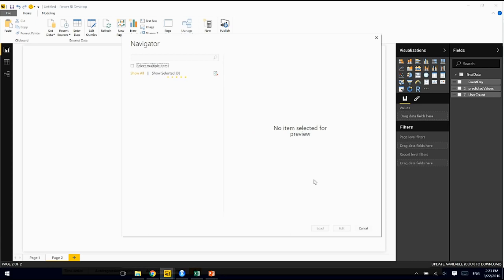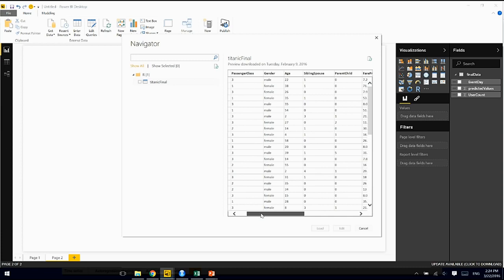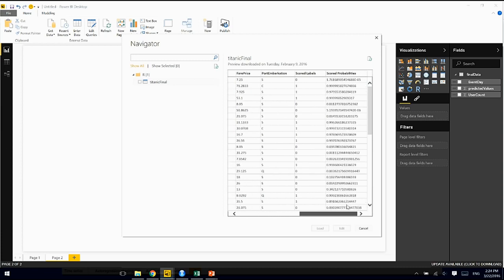It's sending it new data, and it's going to get back predictions around this Titanic data set and how likely you are to survive given your various information. For example, over here we've got information like passenger class, gender. So we've got passenger class 3, male, young, score probability of nearly 0. So yeah, you get the idea.